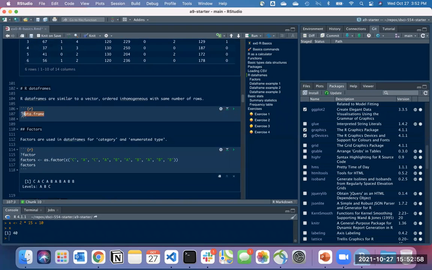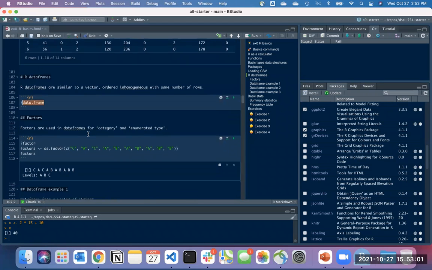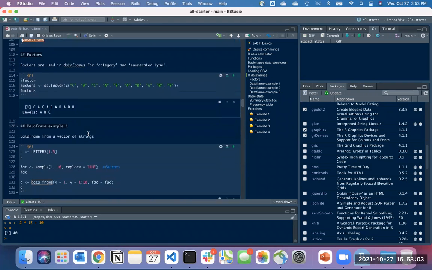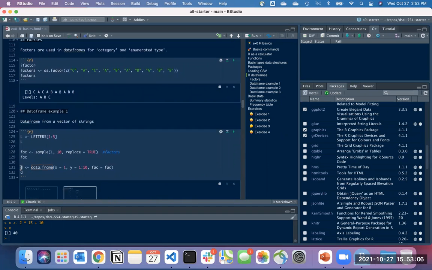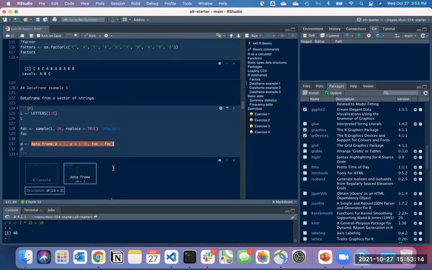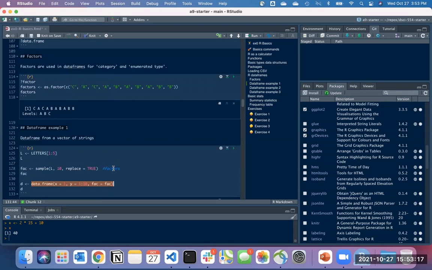Now, a data frame is created by data.frame. Here we're creating a simple data frame with some sample data. This is one way, but obviously you can also just load data from a CSV file into a data frame, and we're going to see how to do that. Now, for repeated strings, you need to tell the data frame that you want those to be used as categories.